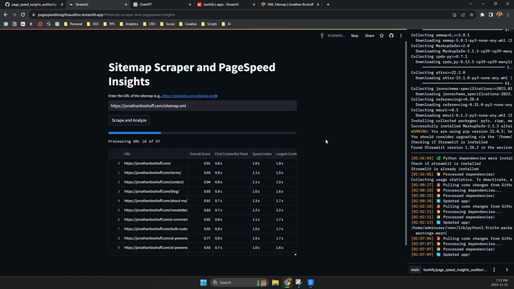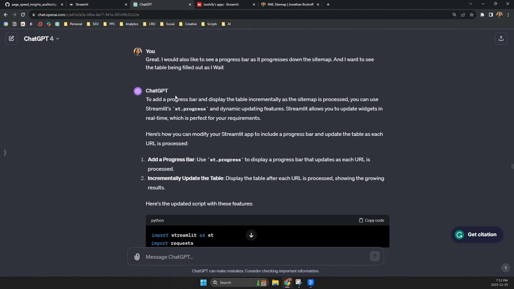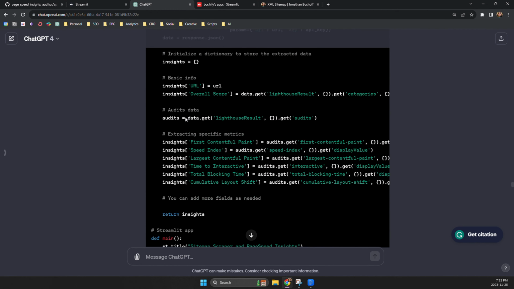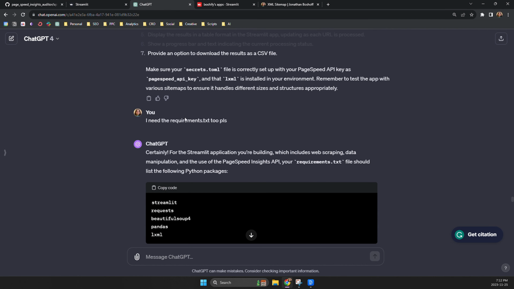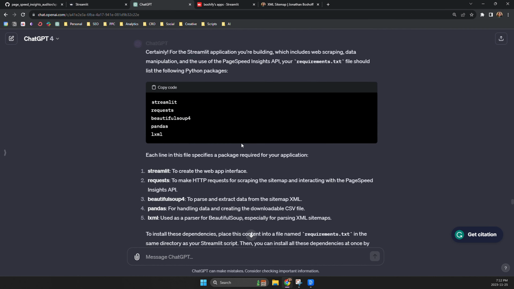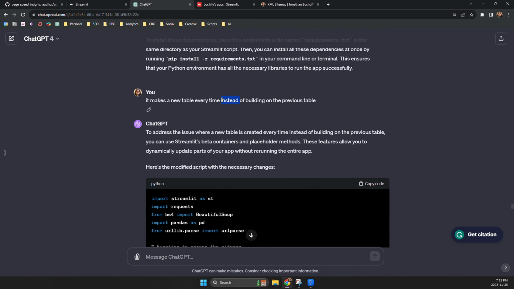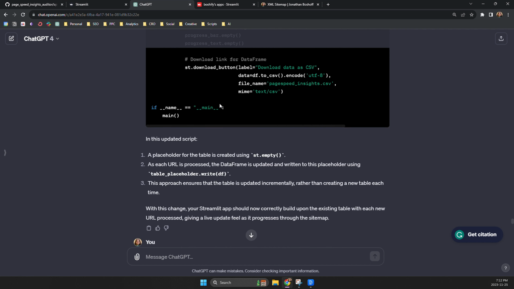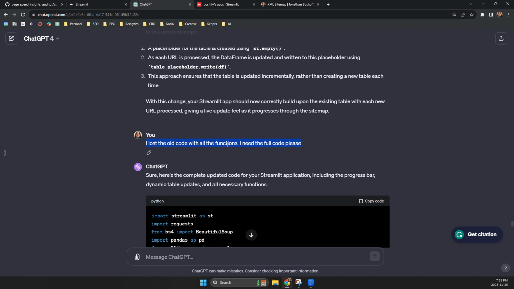That way you're not just sitting there staring at a blank screen hoping for some data eventually. You can see that it's actually working. And then it gives me the updated scripts for that. And then I asked for the updated requirements.txt. Then there's the troubleshooting of the new table every time. So basically it was creating new tables every time it pulled a new URL.